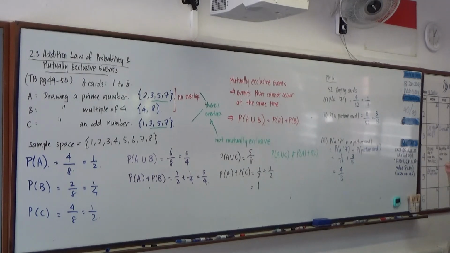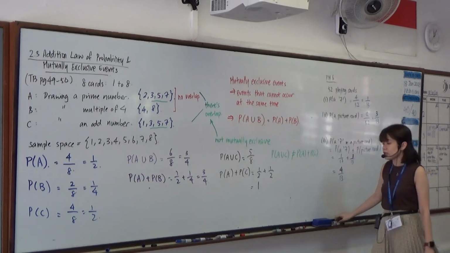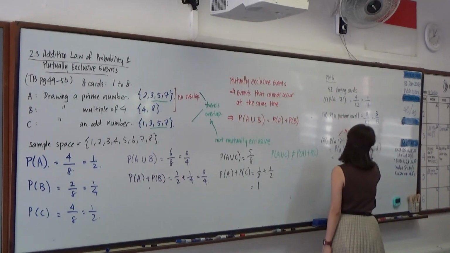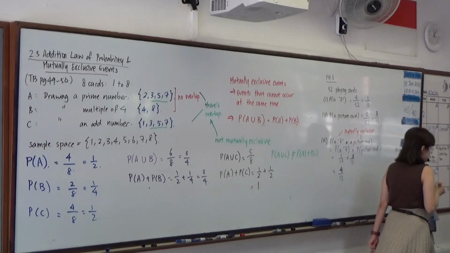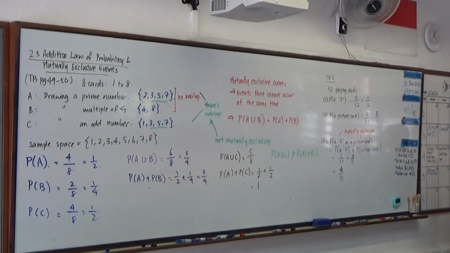Okay? So any questions at this point? Other than recognizing that they are mutually exclusive events, which naturally sometimes we don't think in that manner, because honestly, I sometimes don't think about whether it's mutually exclusive events or not. I just have to go and count. What is the chance of getting a 7 or a picture card? I just count how many 7s there are, and there are 4. Picture cards, I have a total of 12. So alternatively, what you can do is 4 plus 12 divided by 52. It will also simplify to 4 over 13. That's another way of solving as well.